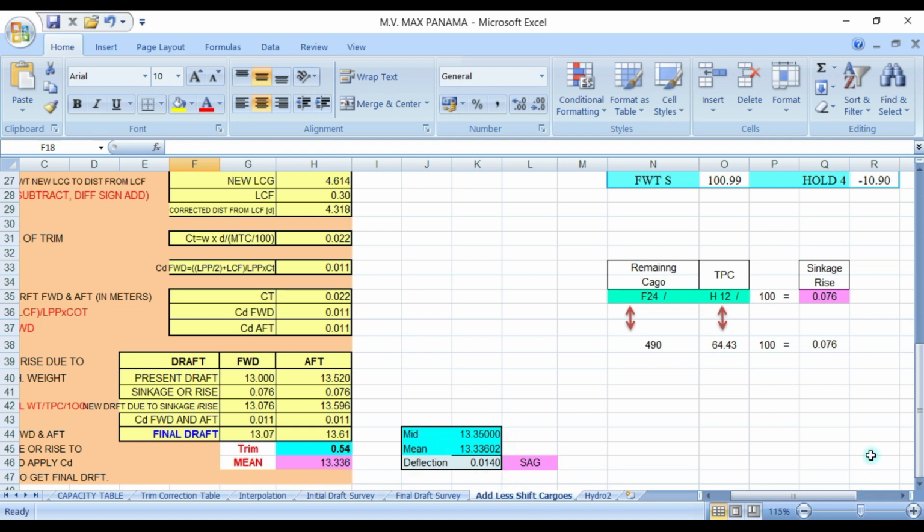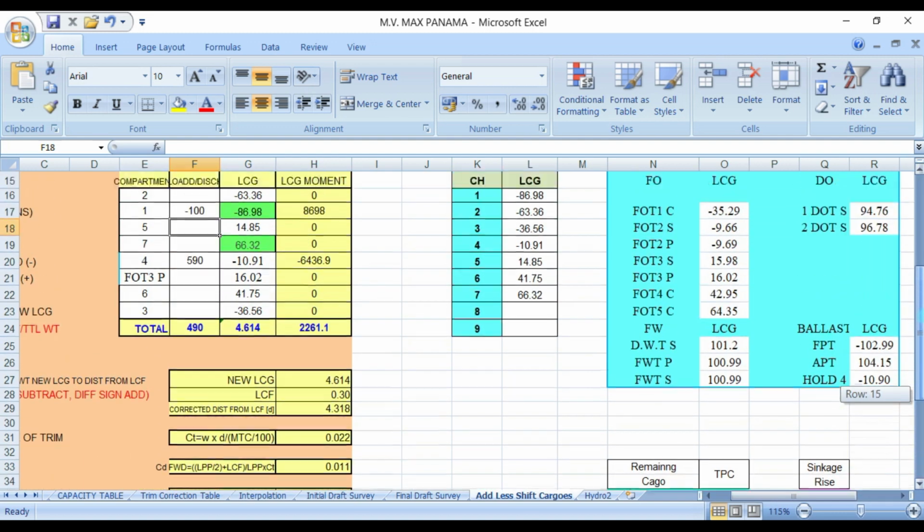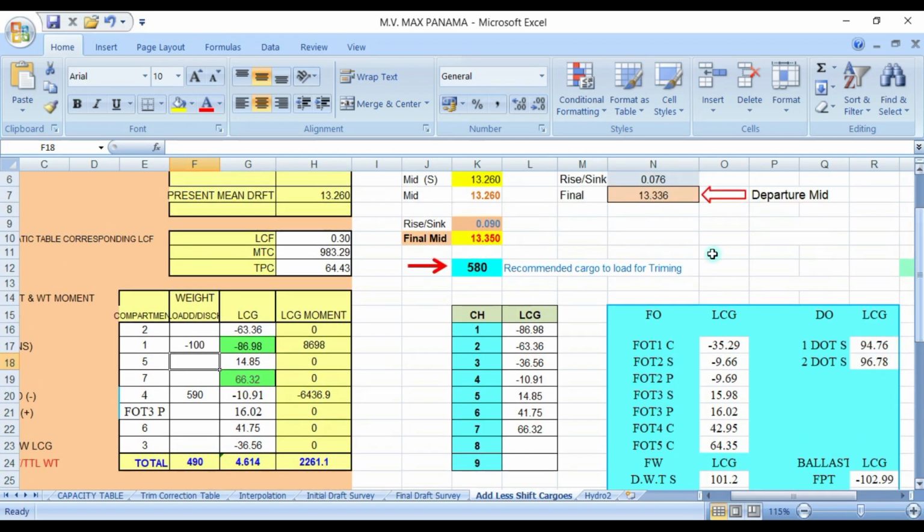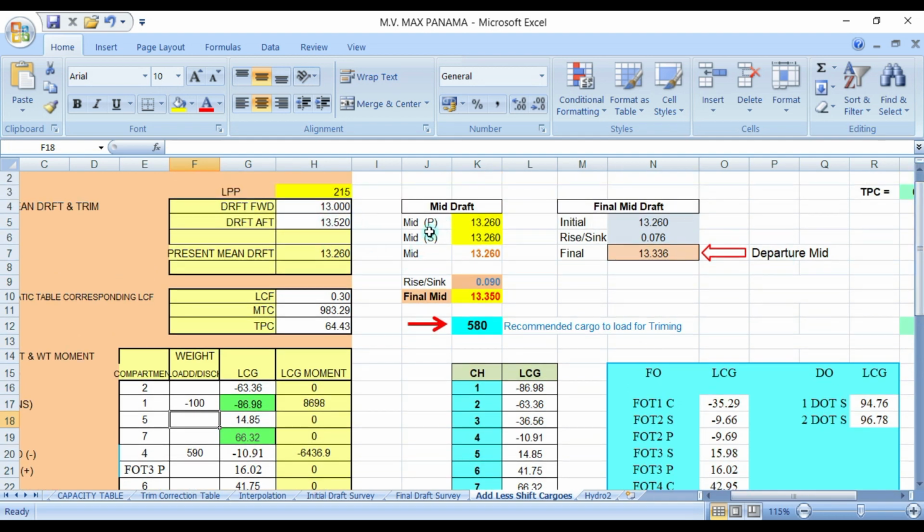See, it is practice. When you put weights, you always take note of this mid drop, forward and aft, port and starboard mid drop. So you will know the deflection, and you will get your final mid. Your sinkage is 9 centimeters.